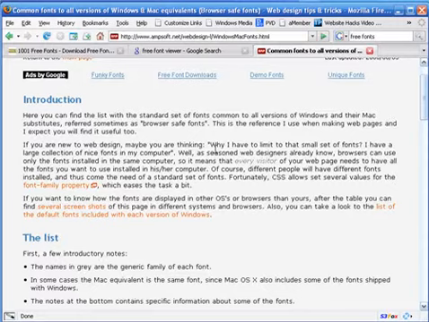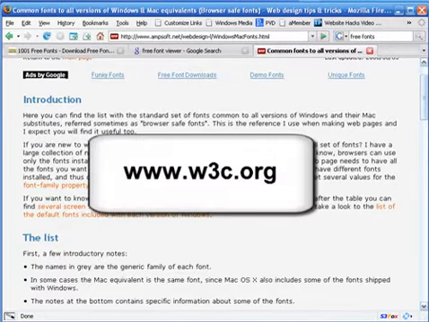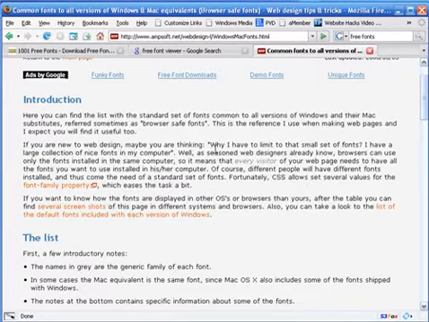We're going to be covering CSS style sheets or cascading style sheets in an upcoming video in this series. But to learn more about the W3C and what they have planned for the future of the World Wide Web, go on over to www.w3c.org. Pretty cool site, and be prepared to hang out for a while if you're an info geek like me, because they got a lot of cool stuff on there.